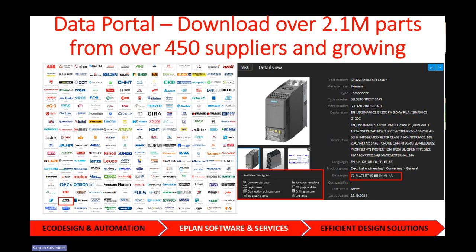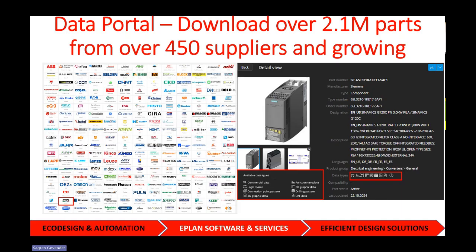And all the major manufacturers that we use in New Zealand are on this data portal. There's hardly a major manufacturer that's not on the data portal. But more importantly is the information that's now being uploaded to the data portal, from 3D graphics to 2D graphics to commercial data, your macros for your schematic, your connection point patterns, especially if you're using the 3D or Pro Panel and so forth. That's a really key requirement. Your function templates are really up to date, and drilling patterns, all of that stuff.